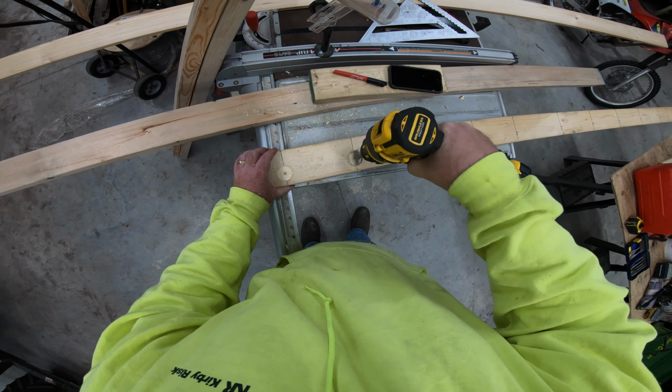So now what we're going to do is we need a place for the rod to slide into this hole and then to sit in the bottom part. So what I'm going to do is use my square again. So as you can see, we're right on the edge of that. We're going to draw a line down, and then we'll probably come over about 1/2 inch as well. And we're going to use a jigsaw and cut out this section here to cut all of this out.